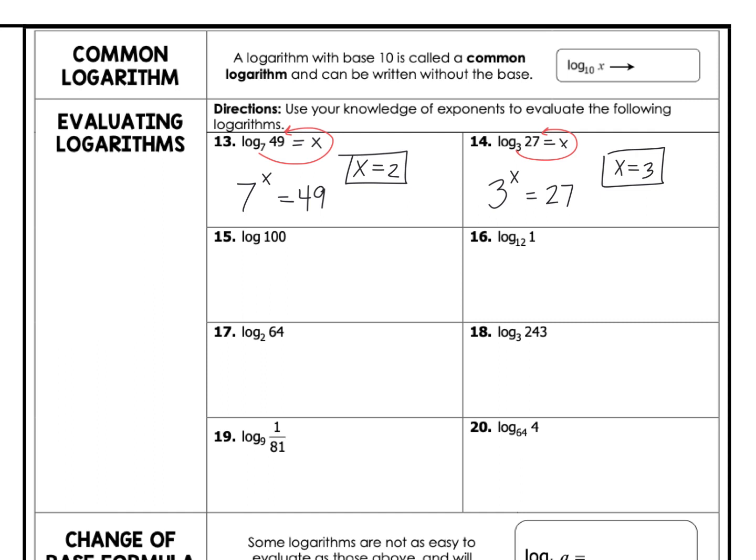So because base 10 is the most common logarithm that we use, in fact, on your calculator, do you see how it says a button log? Most of us just have one of them. That's log base 10. Because it has to have a base, we use base 10 most often. So log base 10 of x can be written without the base. We just say log x, okay? So when you see on number 15, log 100, what it actually is, is log base 10.